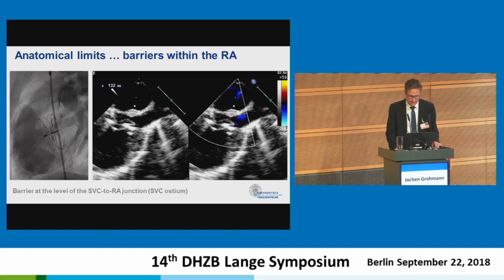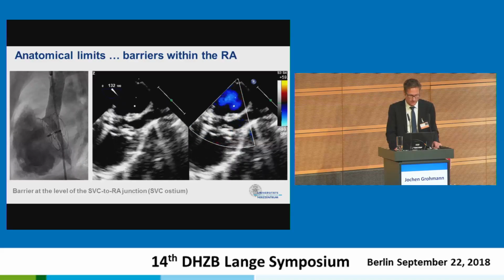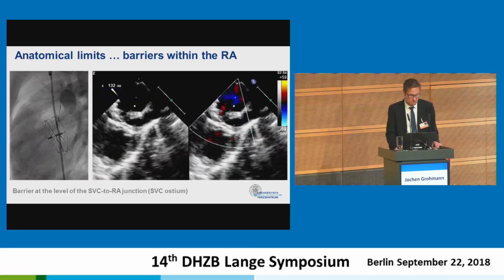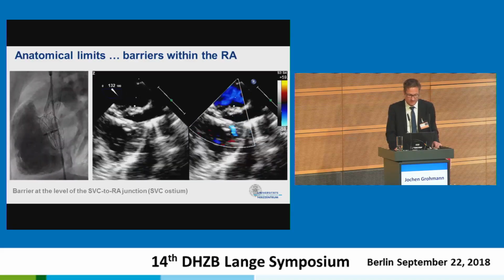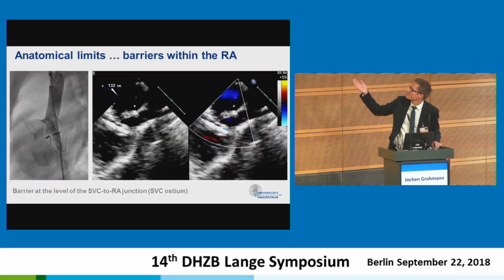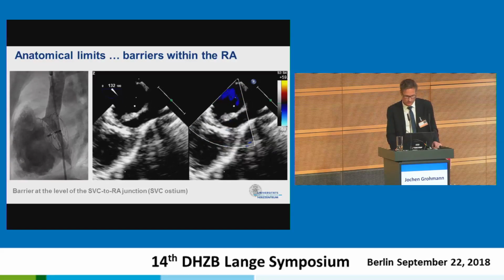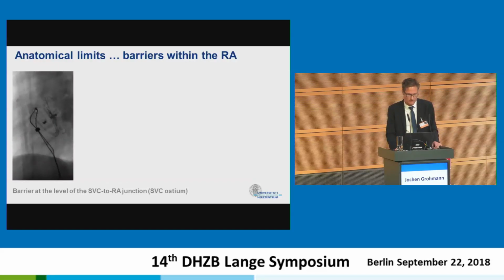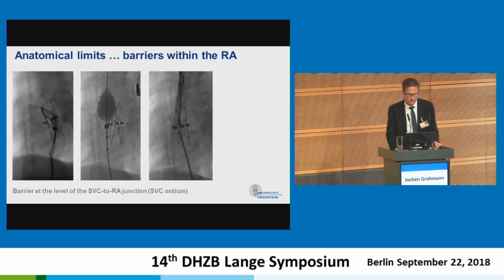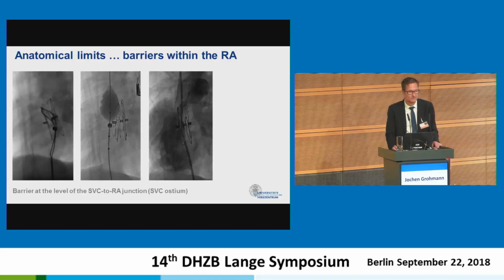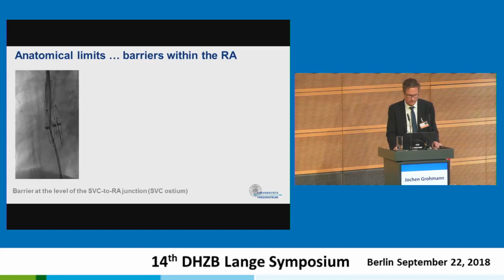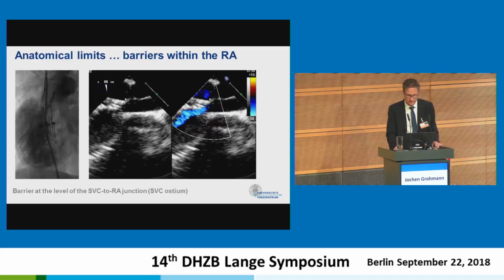Yeah, we had a case in our cath lab with a superior vena cava barrier here. You can see that very nicely on the echo, I think, that the right atrial disc cannot adapt to the septum. We carefully used the snare to get away from that, and a balloon, and the result finally was very nice. Better seen here on echo.